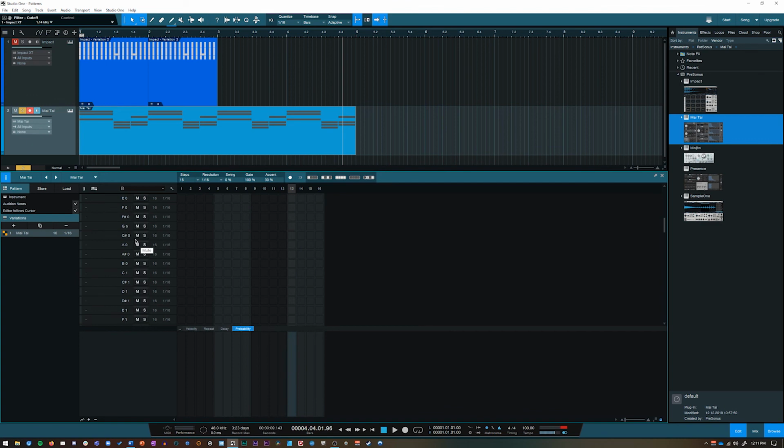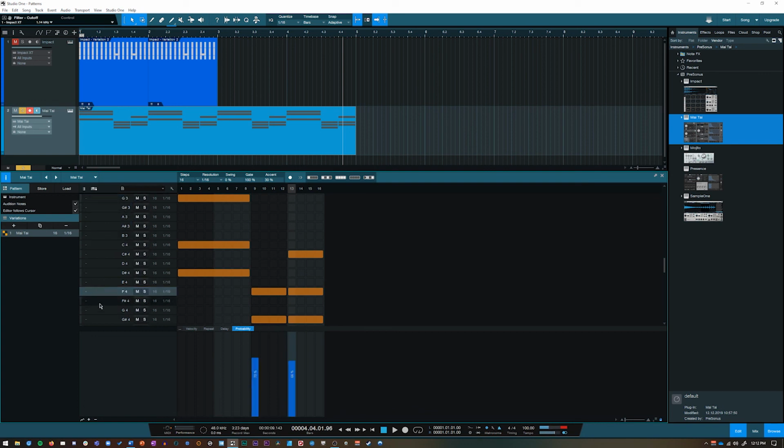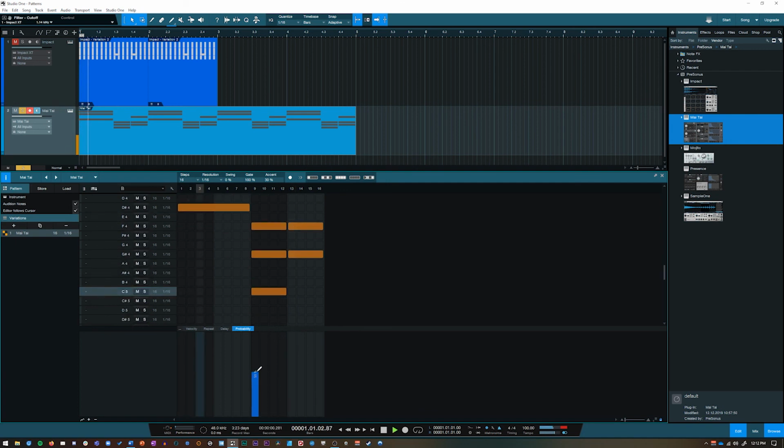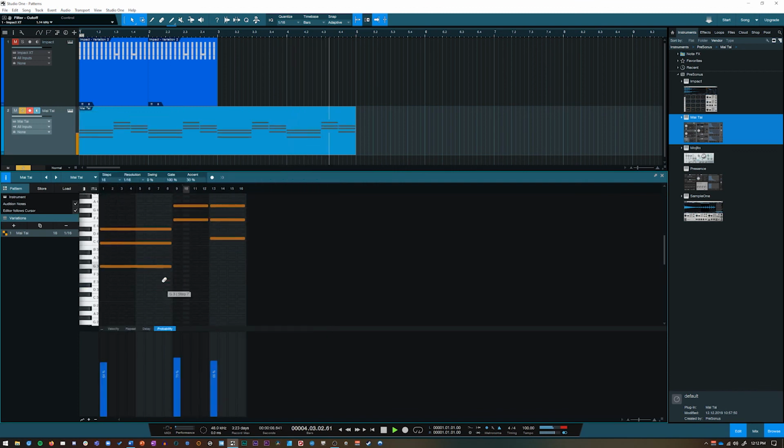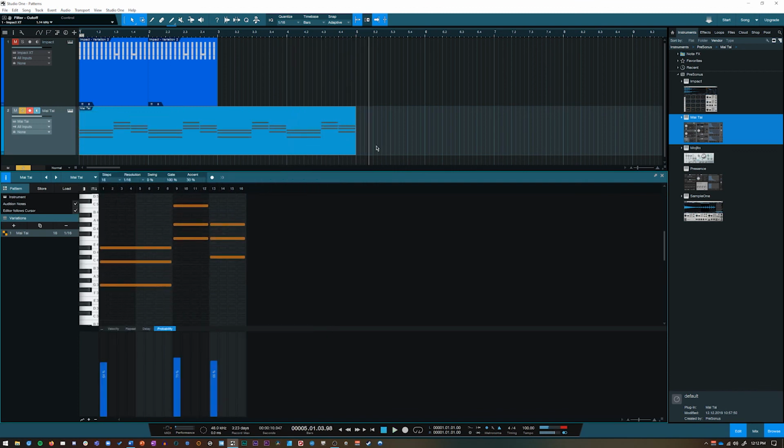I just have to scroll to where these notes are. We could view them right here as well. So we could select a lane and we could choose the probability that any of these notes are going to occur at any given time. And now we might not get the full sort of harmonic pattern that we had going on before. So I'm missing some notes on certain iterations. I think that can be kind of cool.